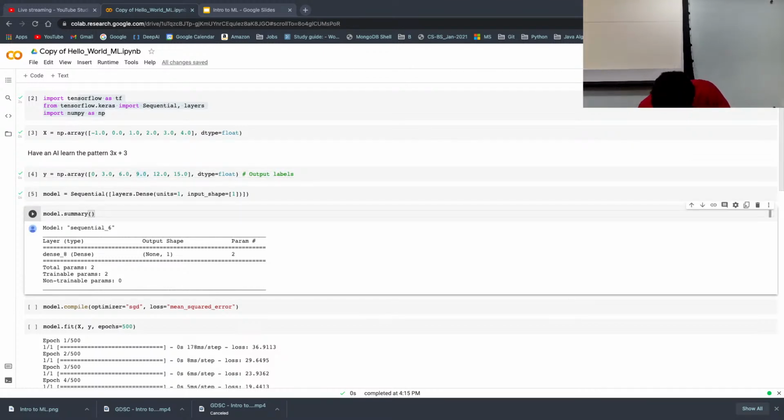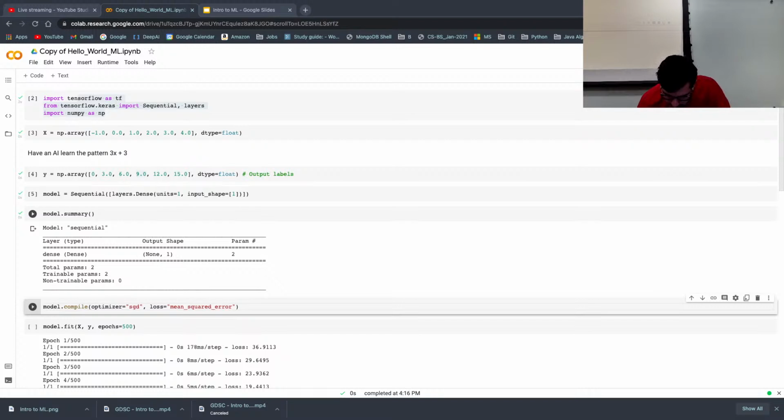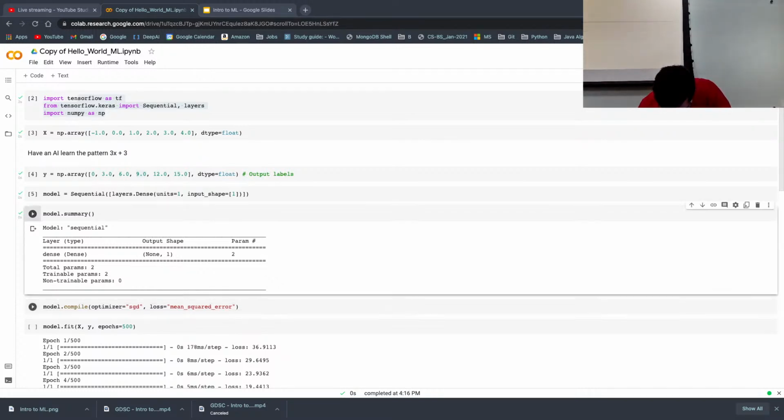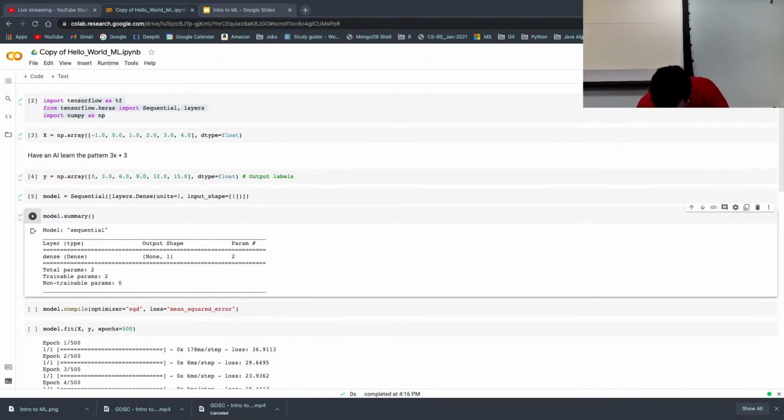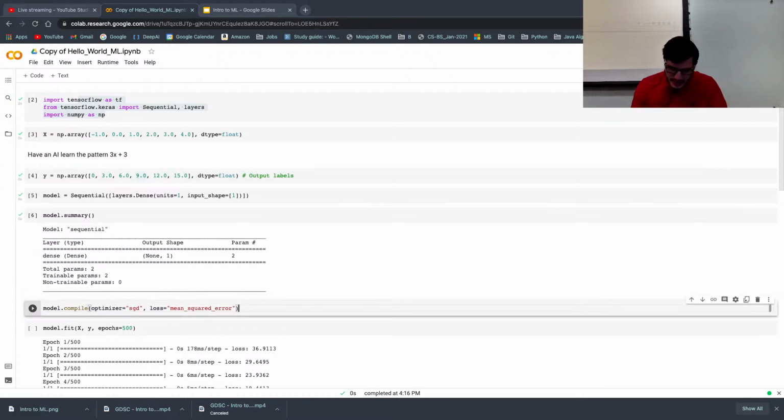And we can output our model summary right here. Here it is. We have our dense layer. It's 1, so it's going to be 1 dot. And now we're going to compile this. What compile means is we're getting our model ready for training. So it's getting ready to get in data and results and learn the pattern.